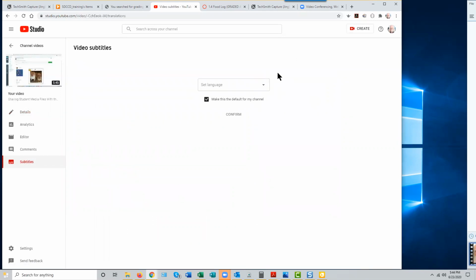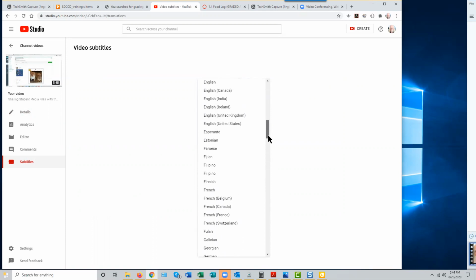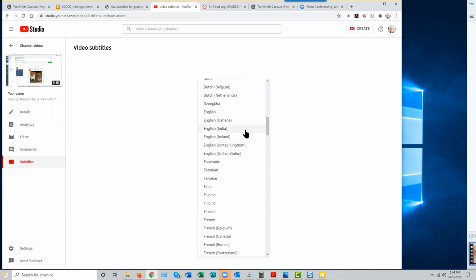And you may be automatically prompted to set the language, which would be English US. Or Arabic. But there's a problem with that. Arabic is not one of the languages that they will do automatic captions in.